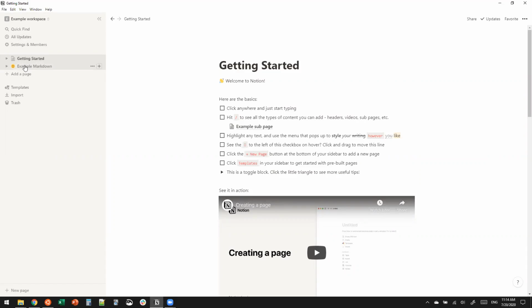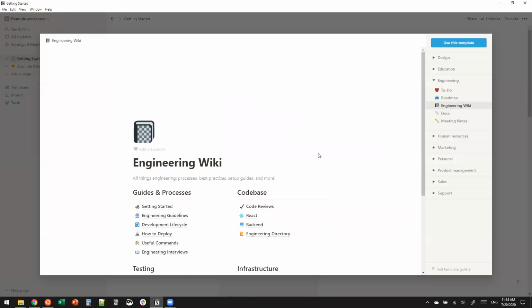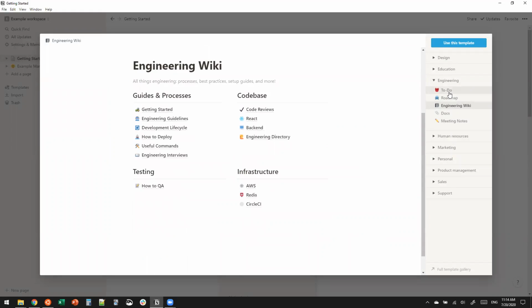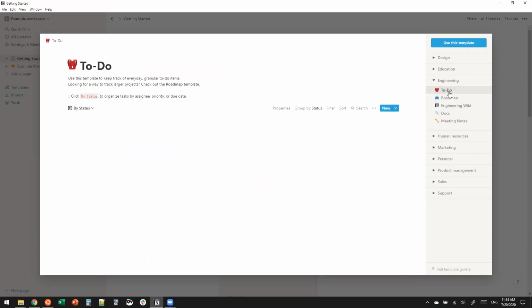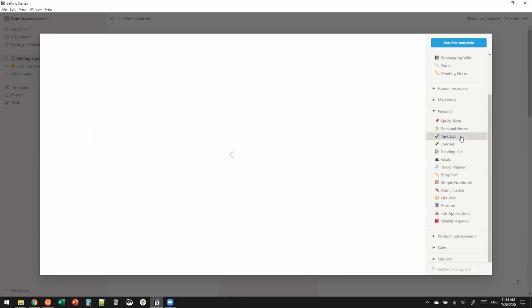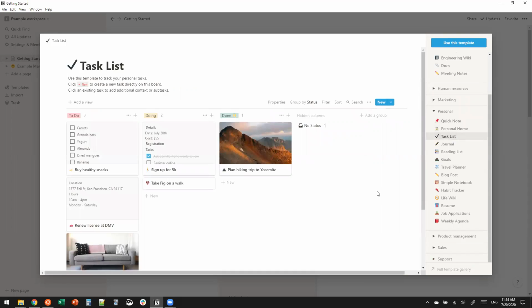This is a markdown that I've created, which we'll go through in a minute. And also Notion has something called templates. These are pre-populated Notion pages. I personally haven't found these particularly useful. They haven't really fitted any of my needs, but there are lots of them in here, so you can go through them and see if you like any of these.